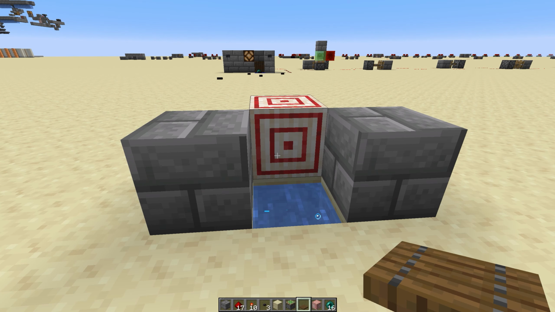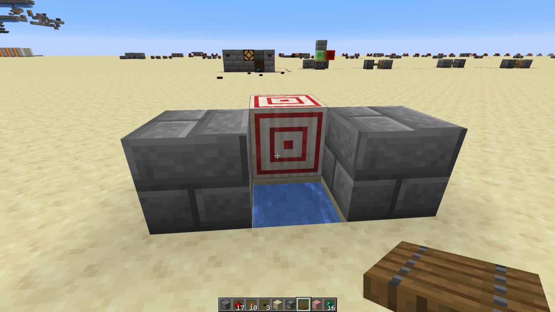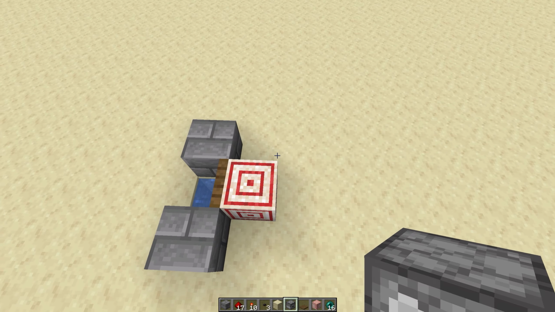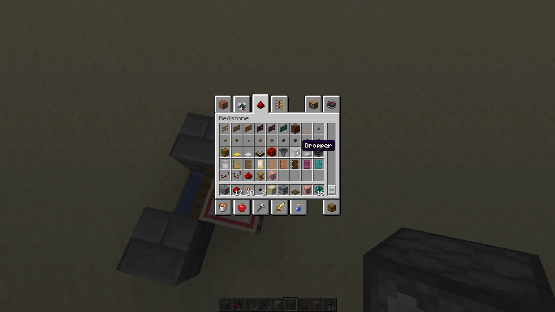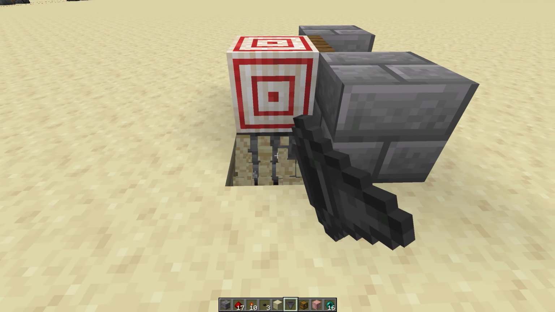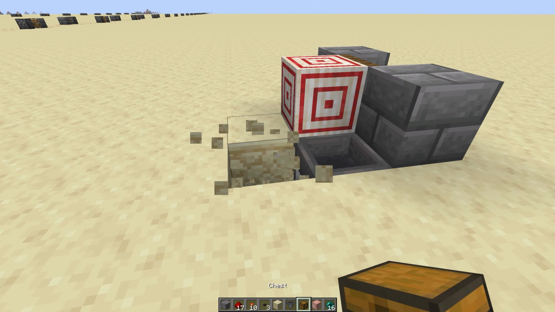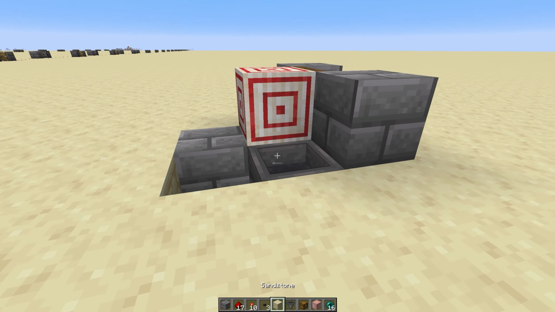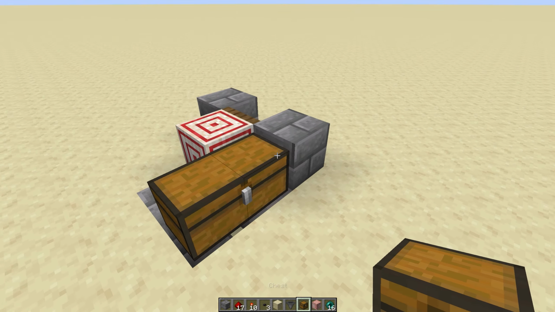Then we're also going to want a dropper while I'm in the creative inventory here. So you want it facing towards you down there. And then to put things into that dropper, we're going to want a hopper and a chest. So put the hopper into there. We're eventually going to want these blocks out of the way, so we can just put some blocks there, and then you put the chest here.